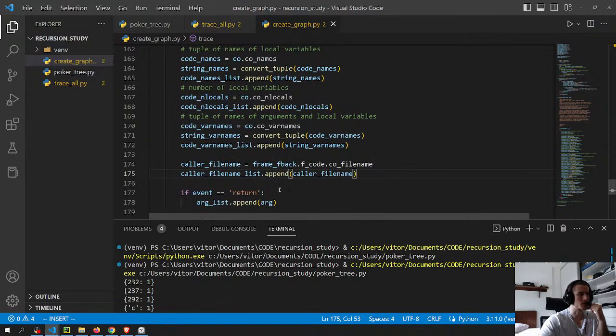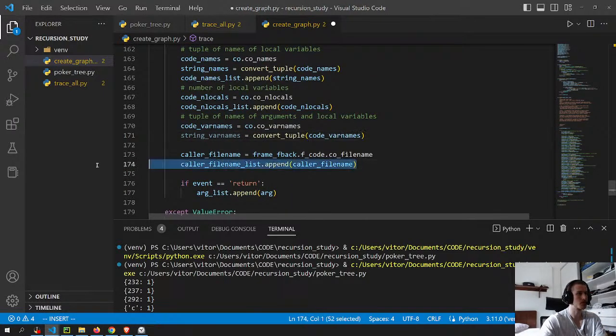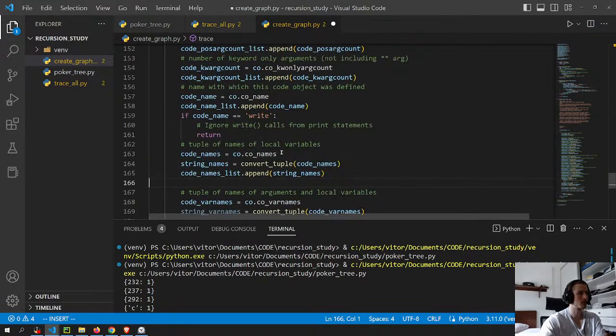Oh, there's also this thing that you can capture different frames, arguments and local variables. This sounds interesting. Oh, and then I did a string to convert the tuples. I did a function to convert the strings into tuples, I think, or the other way around. I'm gonna remove this list. And this sounds interesting as well.